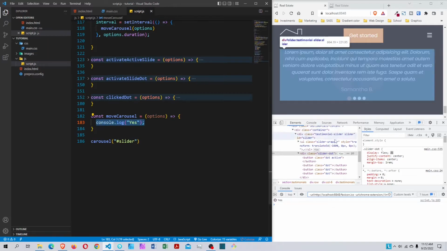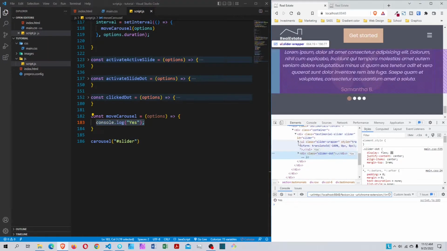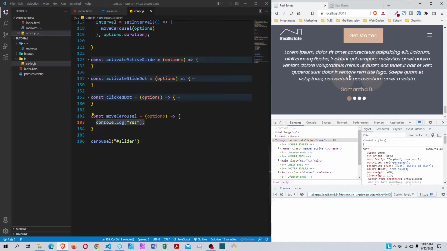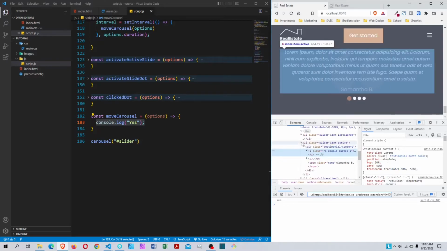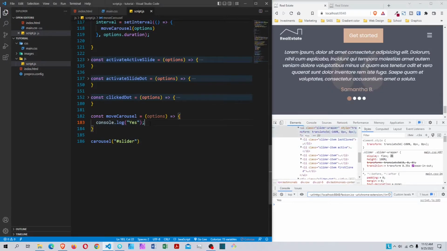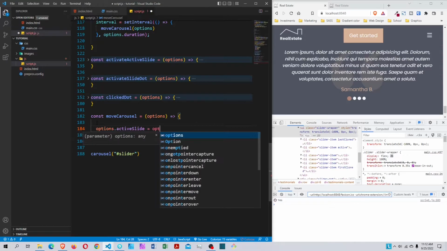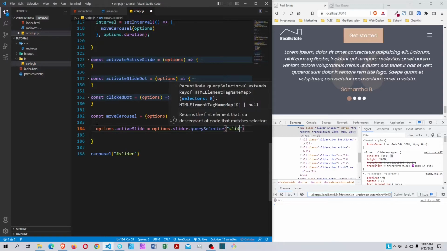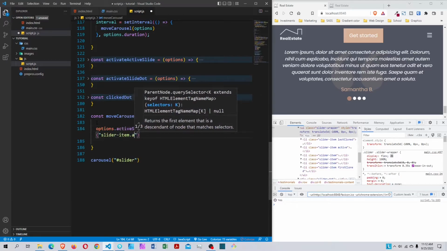Okay, so now we want to grab our active slide again. Here, options active slide equals options slider querySelector slider item that has the class active.